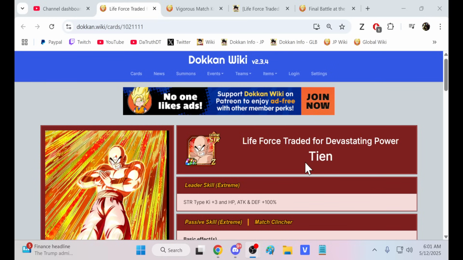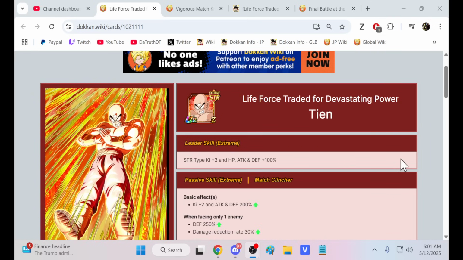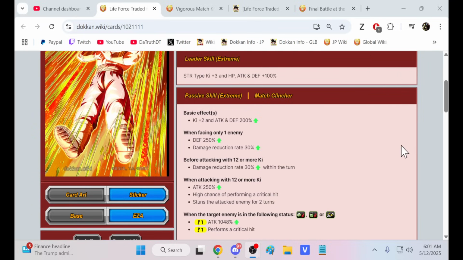Alright, so this is Life Force traded for Devastating Power Tien. His leader skill is STR type Ki +3 and 100% to stats. Passive skill is Match Clincher. He gets Ki +2 and 200% attack and defense at the start of turn. Then when facing one enemy, gets 250% defense and 30% damage reduction. Not really too much of a problem with that. I mean, most of the tough fights are one enemy.